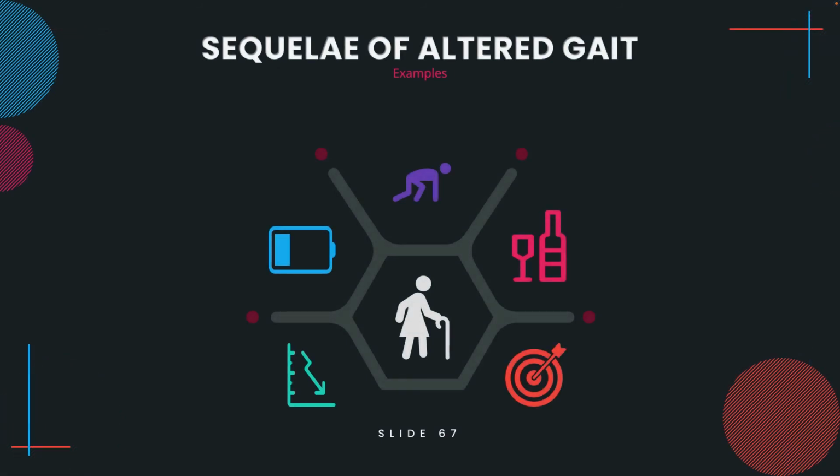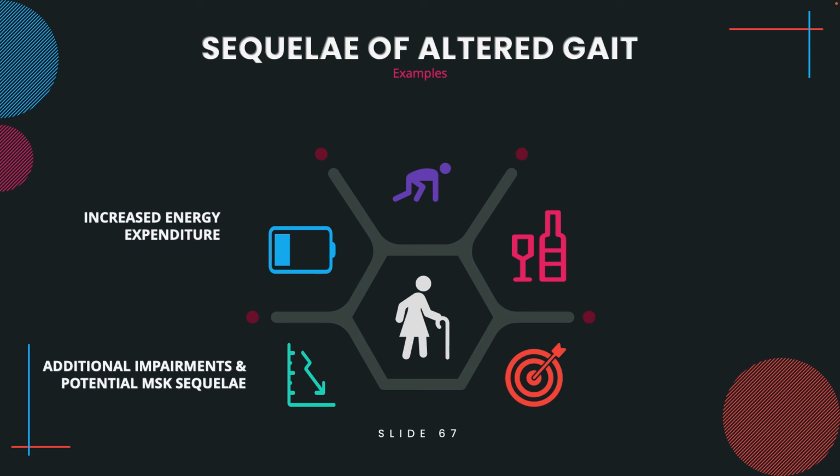So with function in mind, what is the sequela of altered gait? We might see additional impairments that result due to immobility or altered gait patterns. We might see that because of weakness or poor range of motion or spasticity, increased pressure and abnormal forces are put on different joints, and that can lead to musculoskeletal pain, or lack of mobility might lead to atrophy, increased weakness, etc.